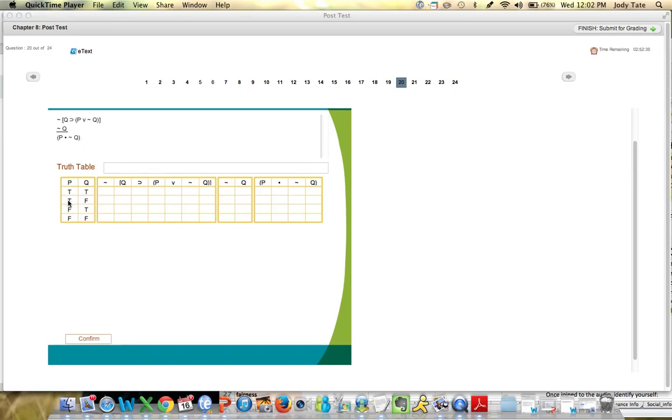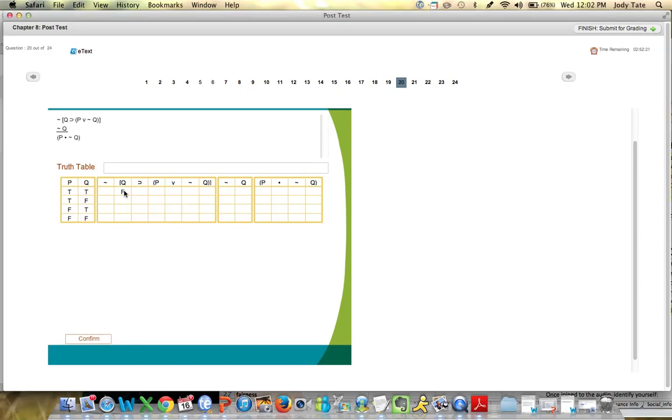So what I would start by doing, notice on the left you're given the P and the Q, and these are all the different combinations of truth value for our two variables P and Q. Anytime we see a column for Q over here on the right, I'm going to just have it match exactly what Q looks like on the left. Notice 2 clicks does a false, the first click gives a true. So this Q column matches exactly what I have over here for Q. I'm going to do that over here. True, false, true, false. This is just a quick way of doing it. True, false, true, false, true, false. Unless I've done something silly, that should all match.